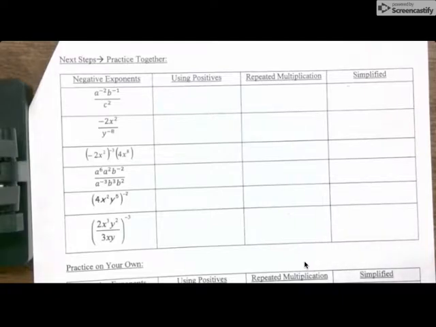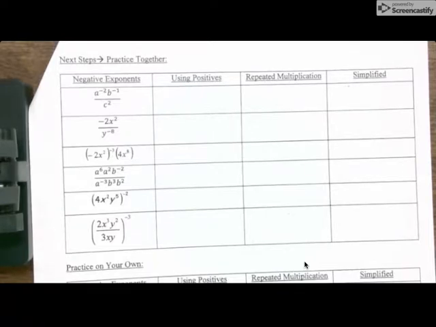Okay, I told you that it was going to get a little bit harder, right? That first part wasn't too bad. Here's where it gets a little bit more complicated. We're still going to be using that reciprocal, which just means the fraction swaps. What's in the top is in the bottom, what's in the bottom is in the top.